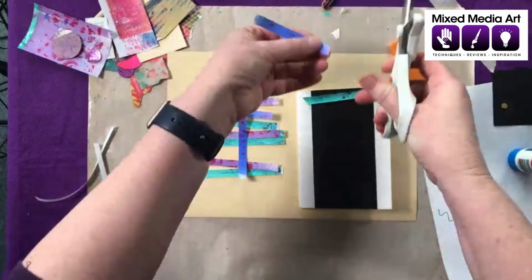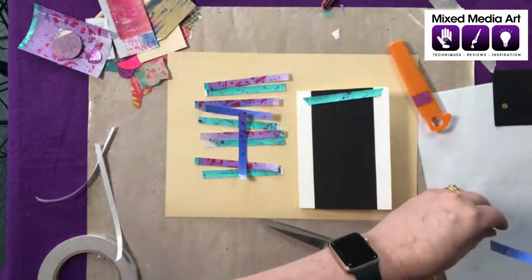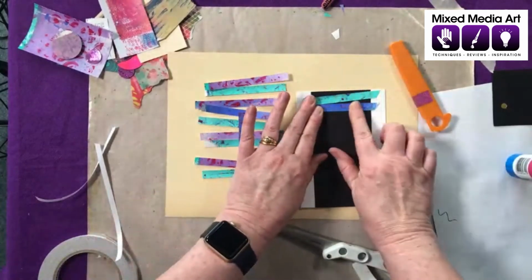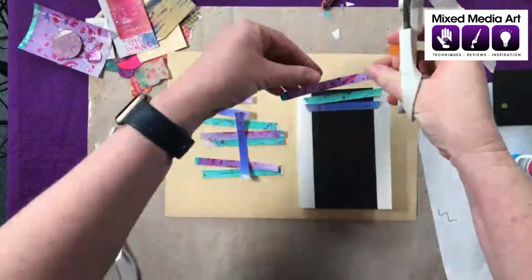So does it matter if they're the same? Who knows? Sometimes you can agonise over it, but all we're trying to do is make a quick card, use up our strips. There we go. Oh, now I've got two the same way, so I better do one the opposite way.